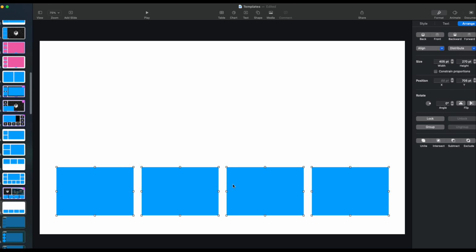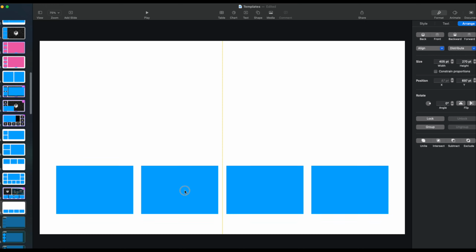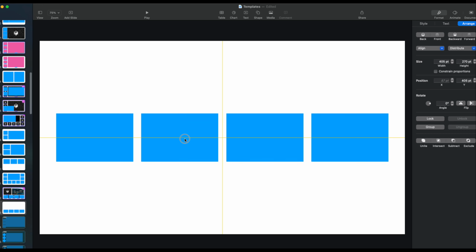Now the other thing that it does, which is not particularly obvious but it's very important to me anyway, is now that I've got them all selected, I can actually move them to the left and to the right, and you can see that center line dropping in there to let me know that they are in the center. So that group is in the center. So that's one of the most difficult things to do if you're in Ecamm, is to play about and get everything into the center. And the same is true for the middle of the page. So if I move them up to the center of the page, then I know that when the crosshairs appear, that is dead center of the page. So it's a very easy way, excuse me, of getting things distributed throughout your screen. So that's what I would tend to do.